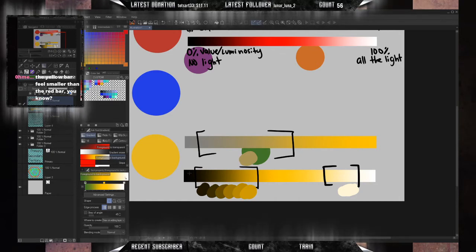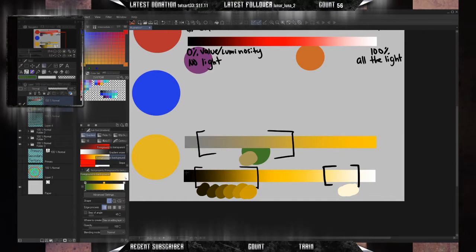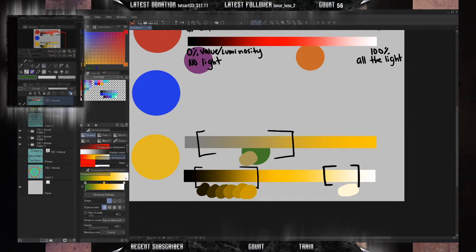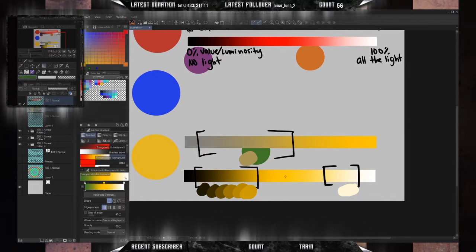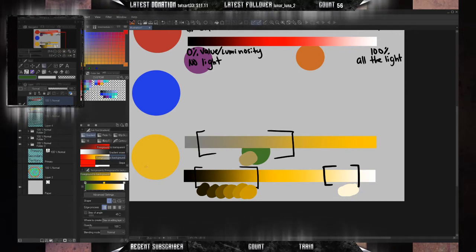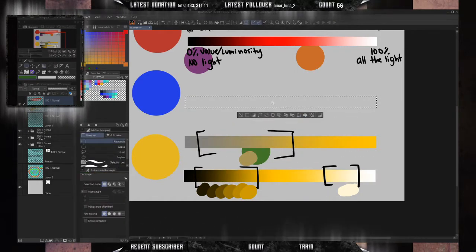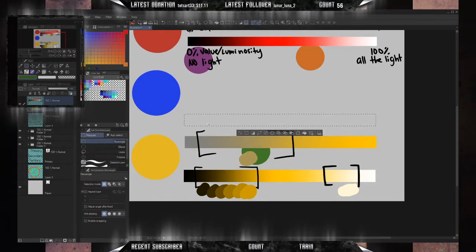And as a lighter color, yeah, it might be. It might be because it's a chunkier bar. Do I have my thing? Yes. Okay. So I'm just going to use up here because it's an empty space.